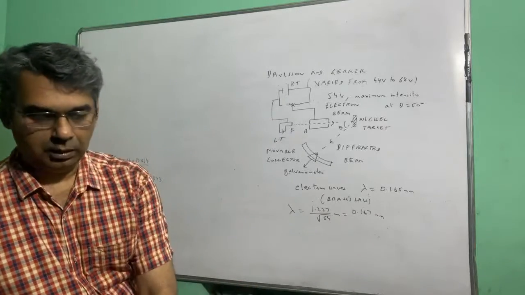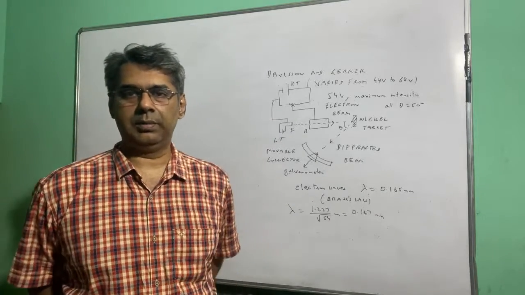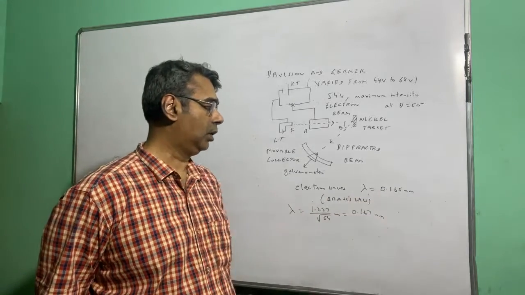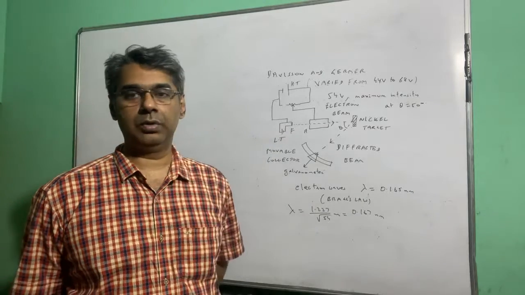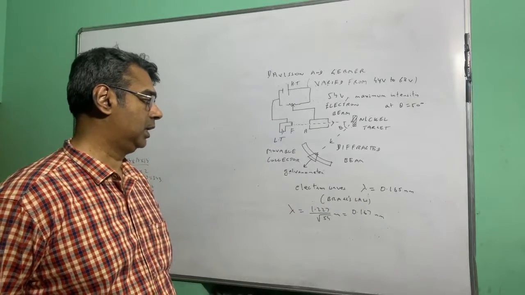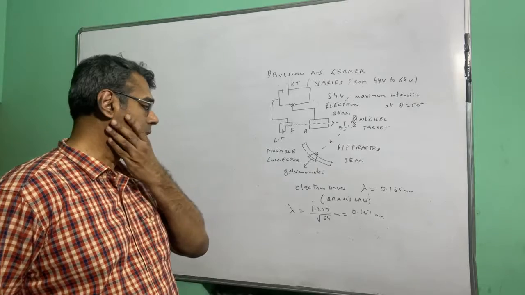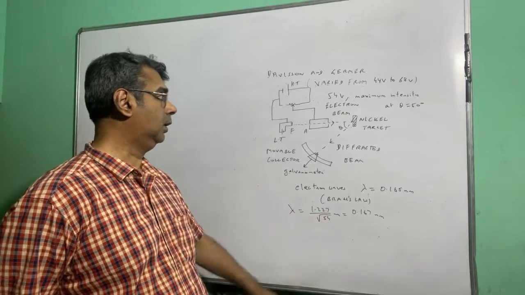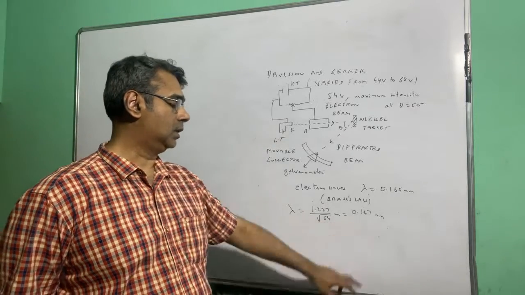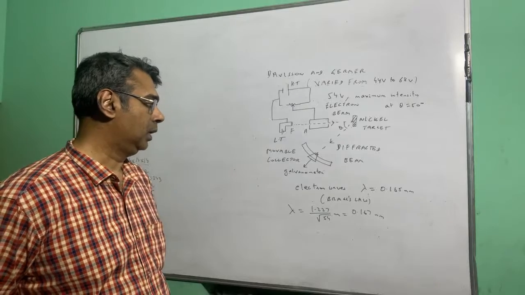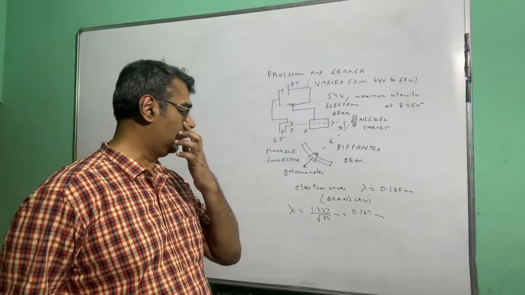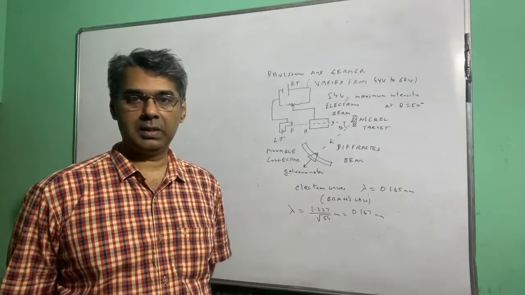Now there is one law which is actually not in the syllabus, so I am skipping the law. There is a law called Bragg's law. According to this law, the electron waves, their wavelength works out to 0.165 nanometer. And in the formula 1.227 divided by root over V, if you put 54, it is coming to 0.167 nanometer. So by Bragg's law, it is 0.165, and by the formula 1.227 by root V, it is coming to 0.167.